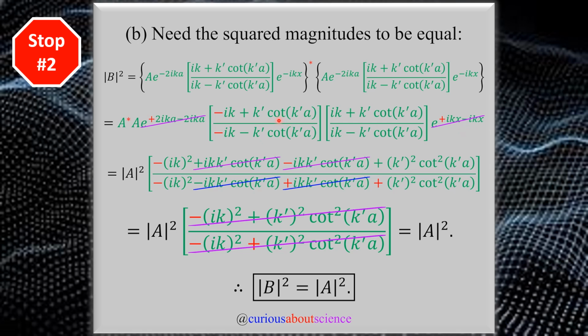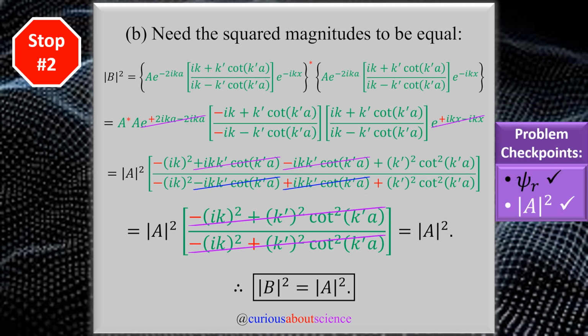Here's where the algebra gets a little messy, but it's pretty straightforward. We need to distribute this numerator to numerator, denominator to denominator. And when we do that, we see that the cross terms here in both the numerator and denominator cancel. Now, because we have a negative here and a negative here, that turns this to a positive on the boundaries or on the edges. So that's pretty cool. And then after we cancel these cross terms, what we see is that the numerator is equal to the denominator, so they cancel out to 1, and thus leaving us with a squared.